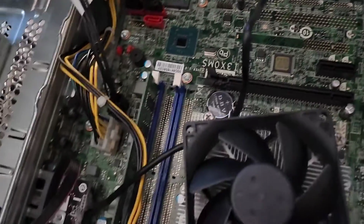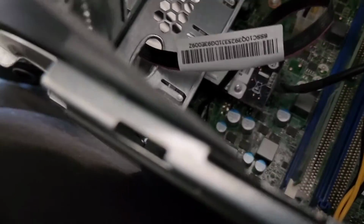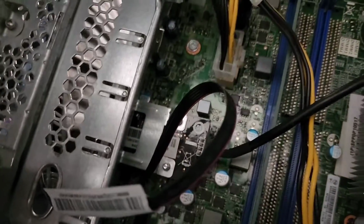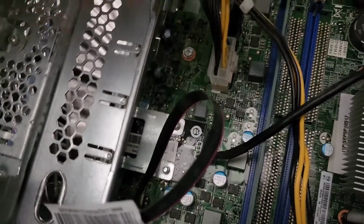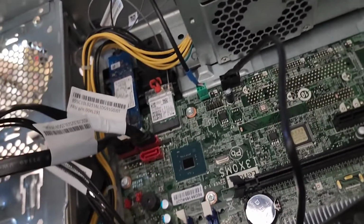Alright, so this was just a quick look inside. You also got this little connector there. I'm not sure what that's for. I think that's the USB-C port, that board right there underneath all of that. But anyways, that's pretty much it. You got the 2 SATA connectors.